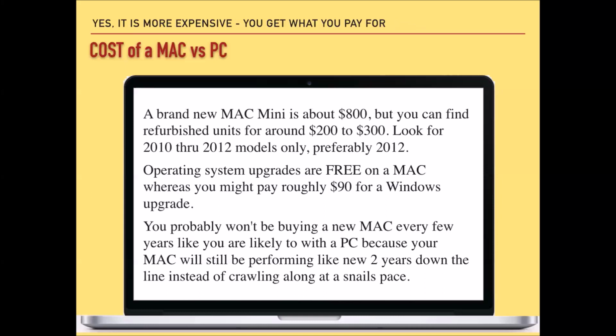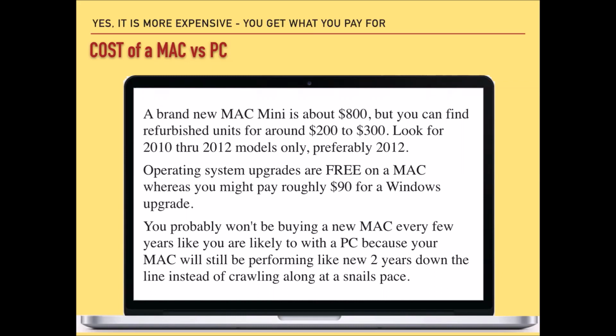So now we talk about the costs of a Mac versus a PC. And of course, if you're going to get a brand new Mac laptop of some sort, you could end up spending a couple thousand dollars. But you can buy used, and they still work perfectly well.